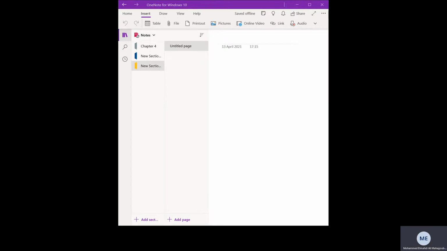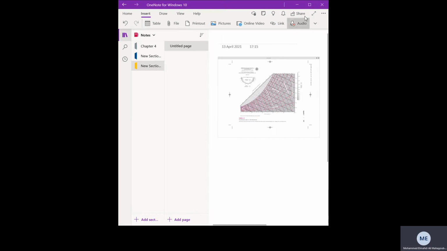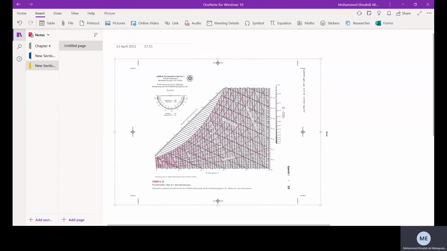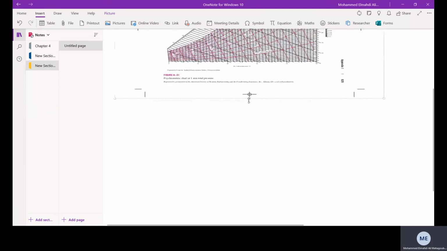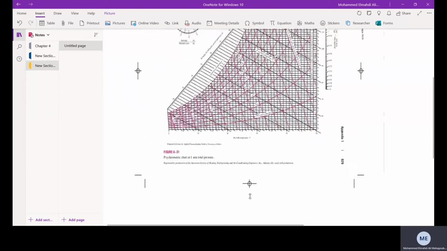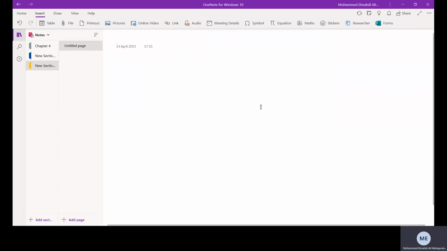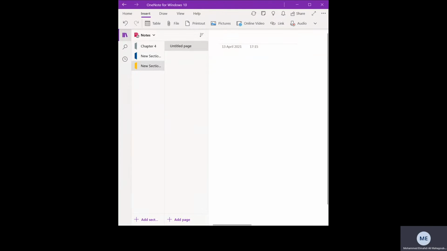So for chapter 14, there are 2 methods to solve the problems: the psychometric chart, and the equations method. I will not go through the equations method because it is very long, and usually the professor doesn't even include it. And even if he included it, what you'll have is going to be a maximum of 2, 3, 4 things to do, because for each property, you need to use an equation.